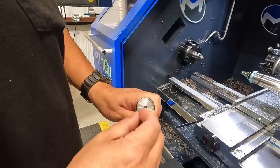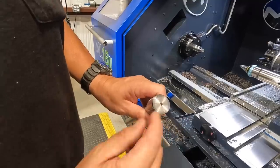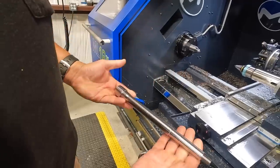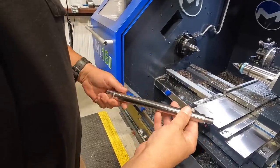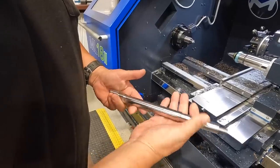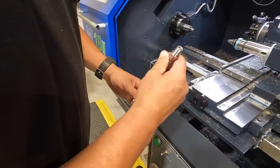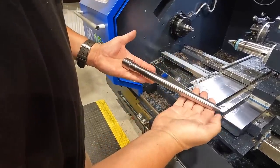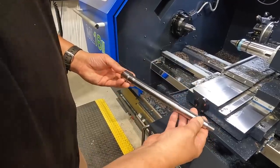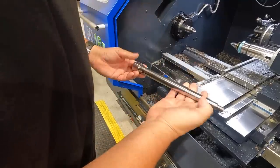Yeah. This has got the right engagement that you want, the proper amount of force applied to the workpiece there, so you don't have any problems with it spinning or anything like that. And the part looks pretty good. Then as I mentioned, I got to do some more fine tuning on our feeds and speeds so that we can optimize this and get maybe a little better finish on it. But I wanted to share one of our shafts that we're turning, a really great example of how we can use this face driving tool in the lathe here.